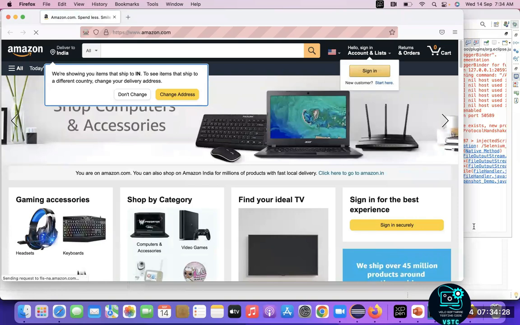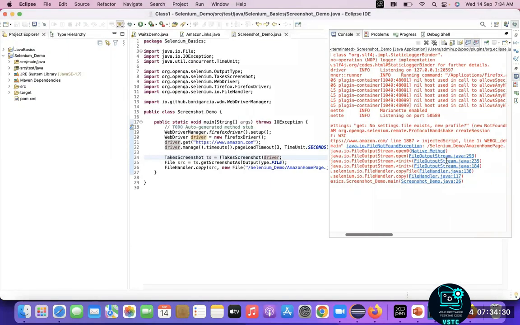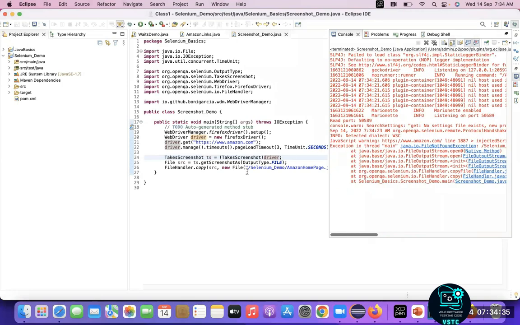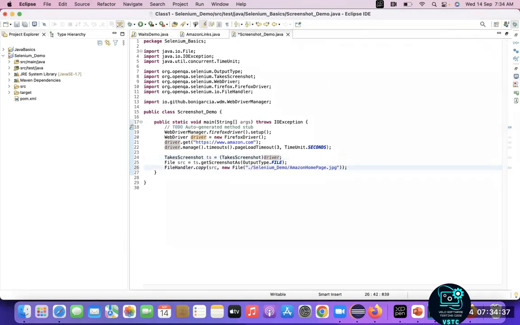There is some exception. File not found. Or let me take it with the dot operator. Okay. So current directory.